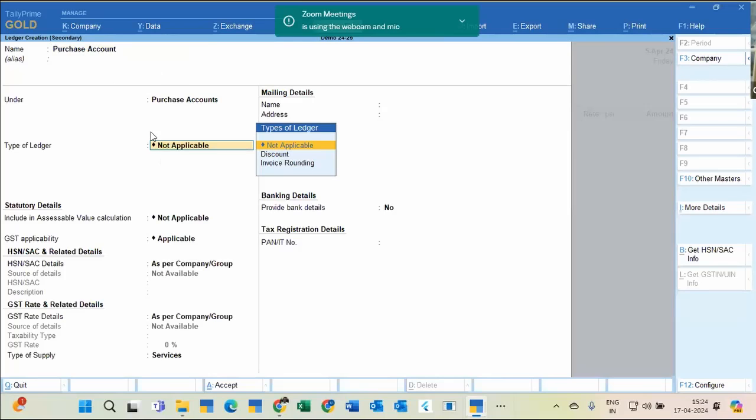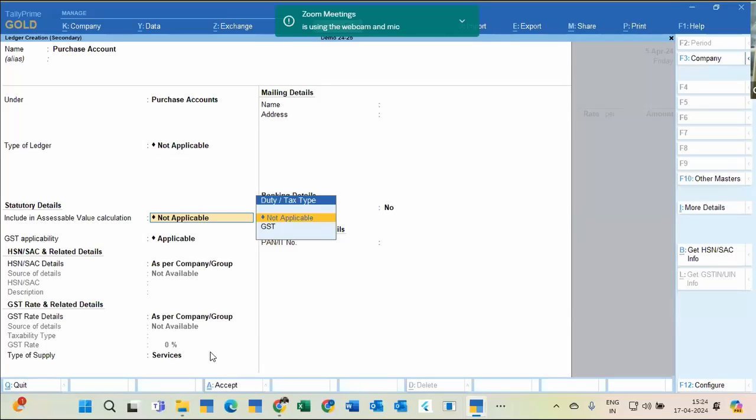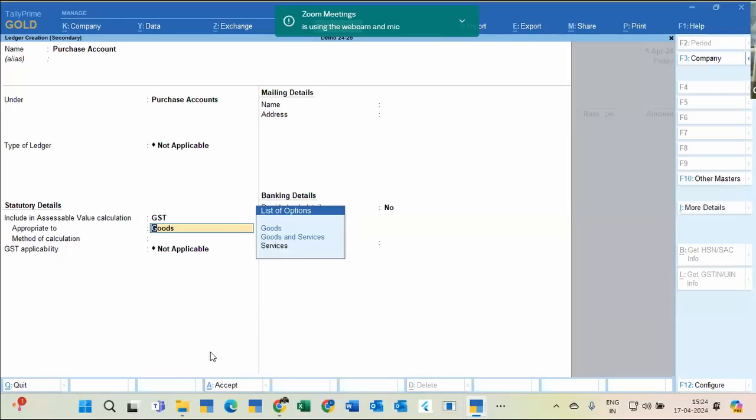Now it is asking me because once I put it under purchases, it is understanding that it is going to have an impact on GST. So is it a discount? Is it an invoice rounding off? None of this is available. Whether to include assessable value calculation, it is asking me for GST. If yes, what is the method?